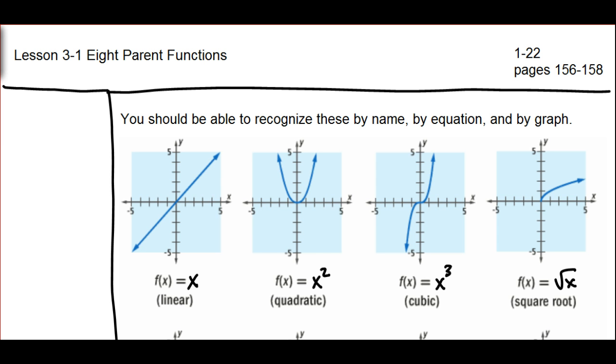In class, students would have been given time to create eight flashcards, one for each of the eight graphs pictured. Students should place the graphs on one side of the flashcard and the name and the equation on the other. As students maneuver through the chapter, they should also include additional pieces of information on their flashcards, things like symmetry and whether or not the equation or the graph contains any asymptotes.